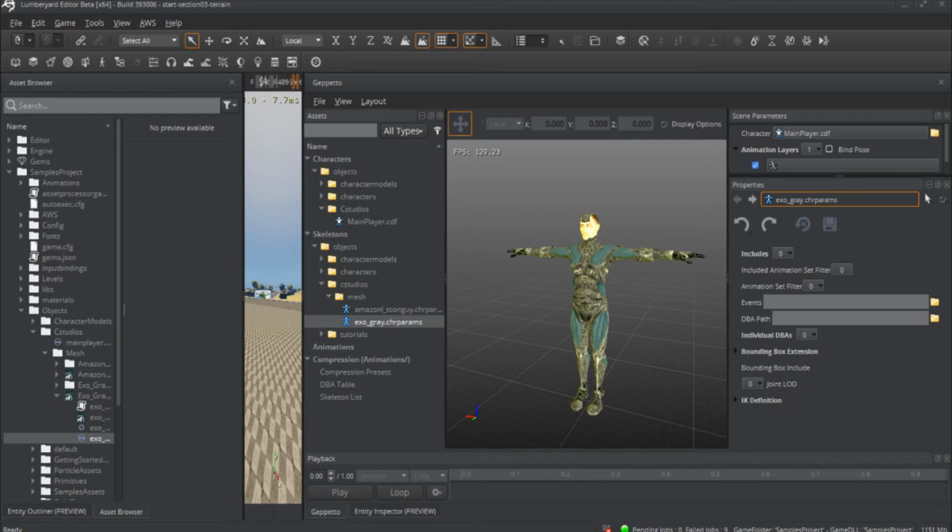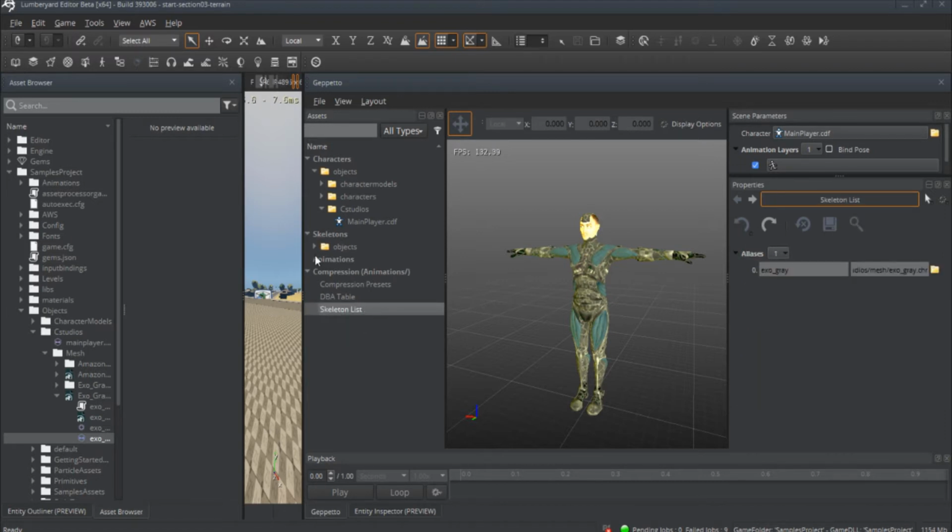So right now we have the skeletons tree down, because I was playing around with some things before I recorded it. But you should have your character definition file selected here that you created in the last video, and this will look something like this when you first open it for skeletons. So what we want to do is make sure that your skeleton is in the skeleton list, but we want to drop down on objects, and animations could come from anywhere.